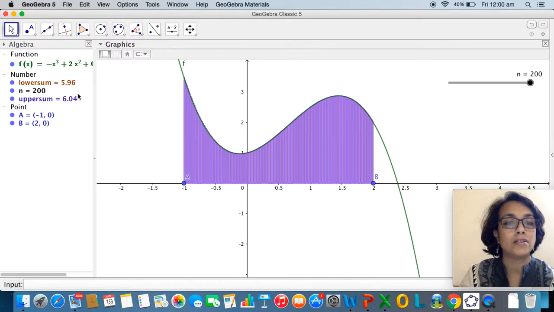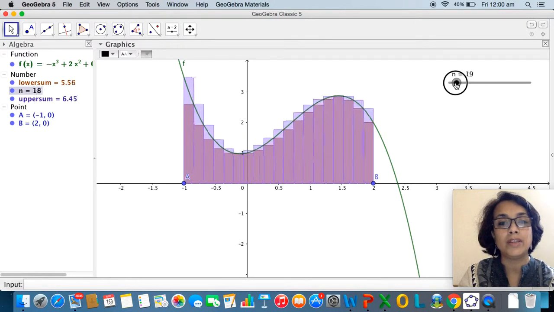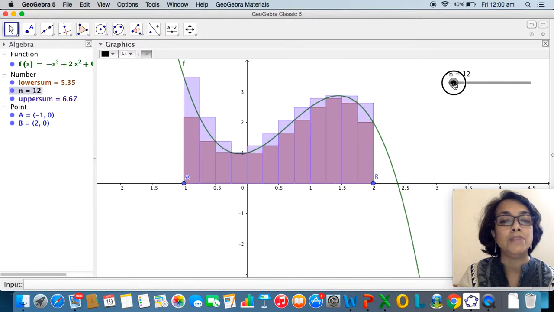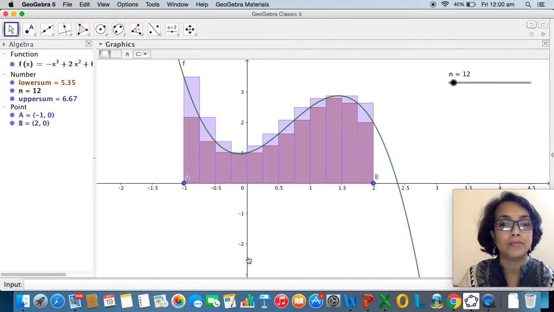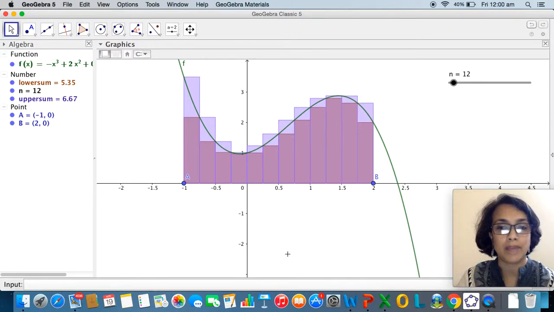The differences in the values is much lesser now, and so in the limit we can say that the area under the curve of this function between minus 1 to 2 is going to be an approximation given by the lower sum or the upper sum. These are going to get closer and closer to each other as we increase the number of rectangles. This gives students a very nice way to visualize the meaning of the lower and the upper sum. Although we may ask them to compute the value of this limit of sum algebraically, this applet will really help to visualize what is really happening. I do hope you found this video useful and do send your feedback, thank you very much.